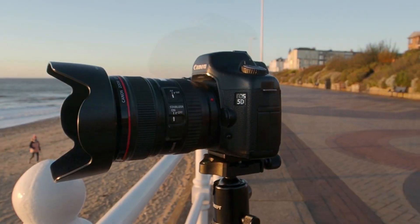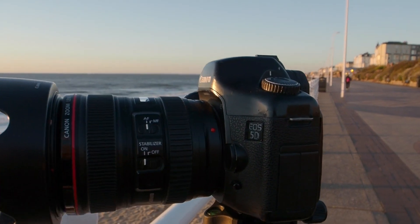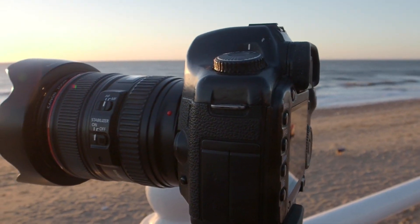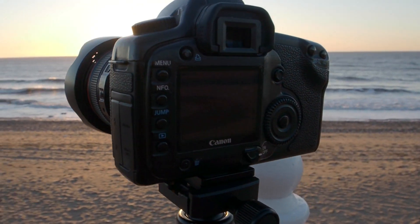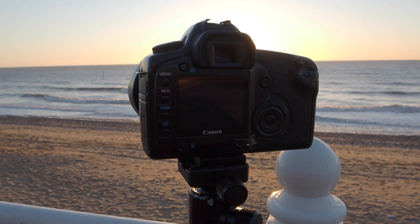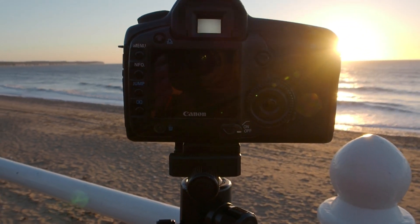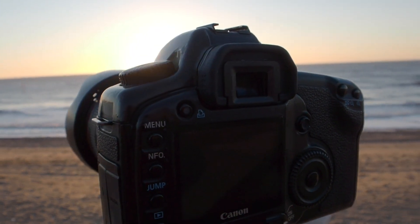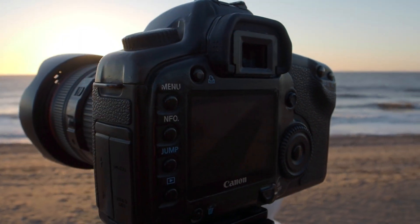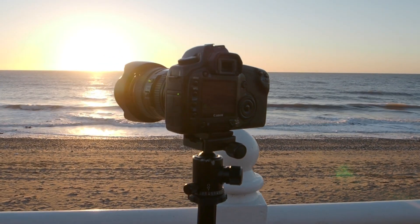Let me just show you around the cameras and see what we've got. The Canon 5D Mark 1 — the first of Canon's compact pro line cameras that came out in 2005. It's a heavy old beast. But for what it's got — a full frame 13 megapixel sensor — it doesn't have any live view, it's got a very poor, tiny screen, and a standard mirror box because it is a digital SLR. But it does give you some astonishing results.